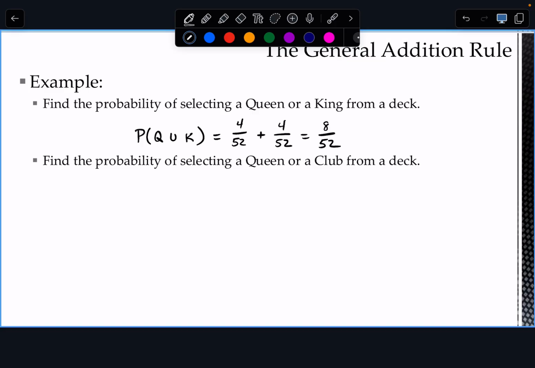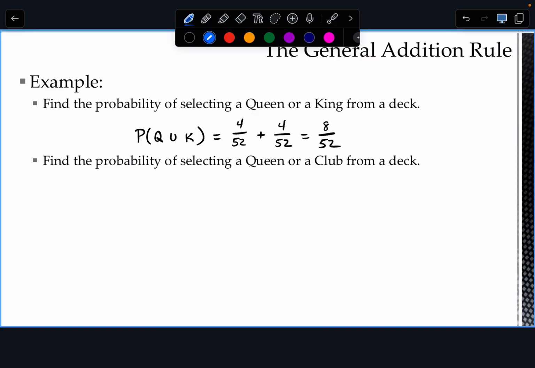And I get my answer directly. So 8 out of 52, which, if you were going to give a final answer, you'd either reduce that. So if you're going to leave it in fraction form, reduce it down, or plug it in your calculator, get the decimal version. Either way is fine. But that's what I would want to see here. So tell me specifically with notation, what am I calculating? Show me how you got your answer, and then give that final answer either in reduced fraction or decimal form.